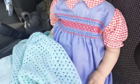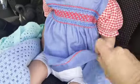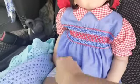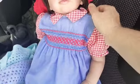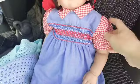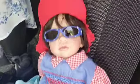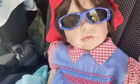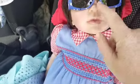So Annie's wearing a vintage dress today. She's got on some little shorts underneath, but she's got on a vintage Mothercare dress, which is great because the older dresses have longer sleeves. They're not like cut off ones, so it covers her cloth body. And then there's somewhere in the back there that has been strapped in that Auntie Sarah's collecting, isn't there?